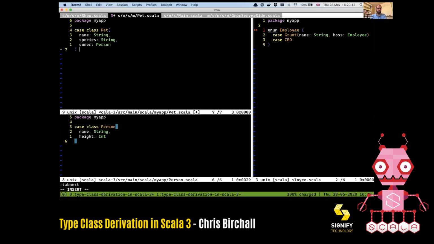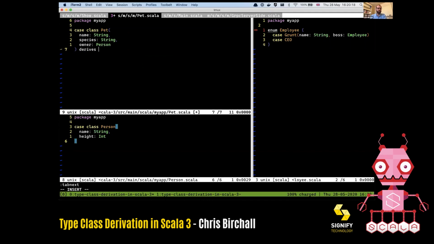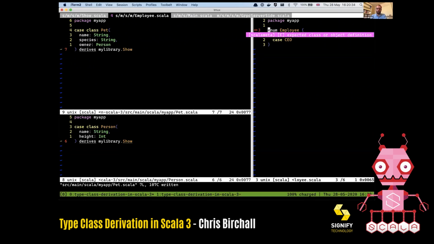So for case classes, you can add this new derives keyword. It goes after the arguments. We're going to derive show. Do the same one down here. And then enums.